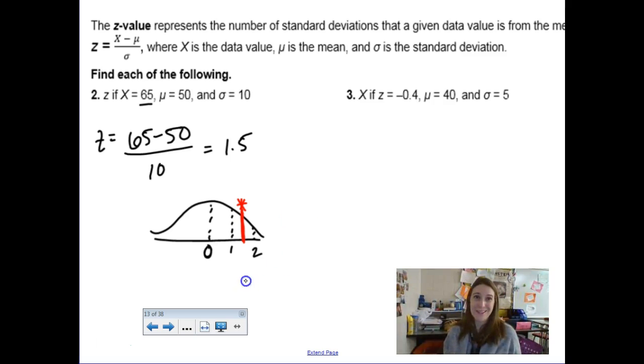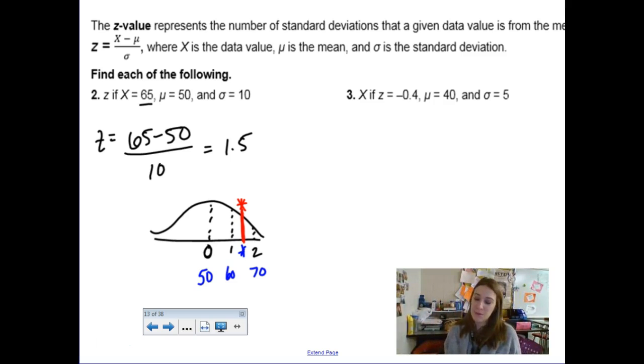Now, this is why it's kind of stupid for us to even talk about z-scores, but I have to because of what you're going to see in college. On our actual curve, the mean was 50, and the standard deviation was 10. So this is 60 and this is 70, right? Isn't 65 going to land right there in the middle? So it's the same position on the normal curve. It's just a difference of, are you standardizing your data so that you use z-scores and a chart, or are you just keeping your data on the normal distribution with the mean and standard deviation as they were given?